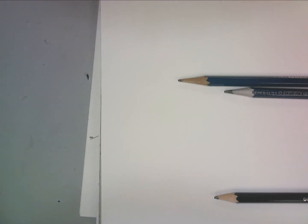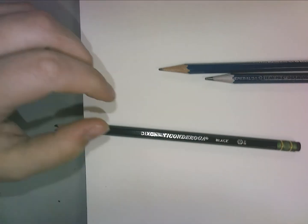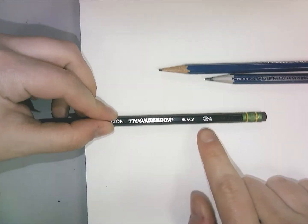Hey guys, I am going to go over a little bit of the drawing tools that are in your packet and to go over our first assignment of some spheres that we're going to be drawing, okay? So everyone should have just a normal number 2 pencil. This one's just black. It could be yellow or whatever. But if you look closely, you'll see an HB on the side of wooden pencils, okay?